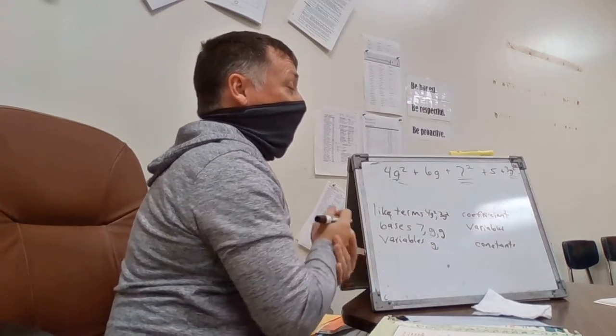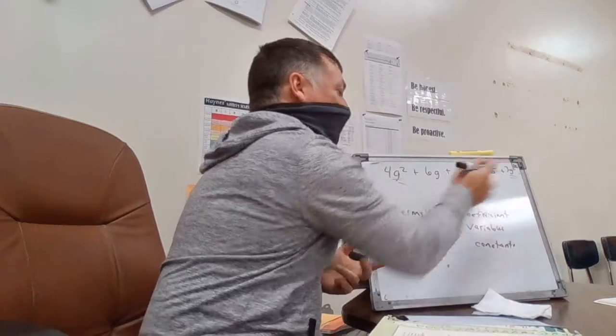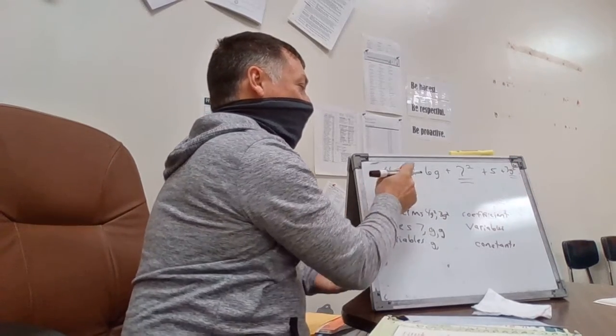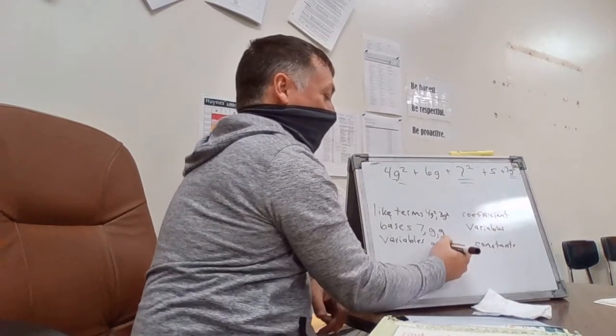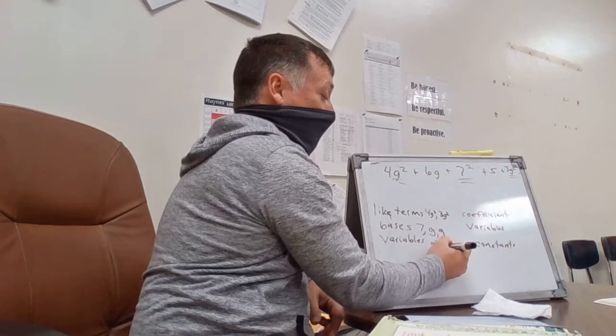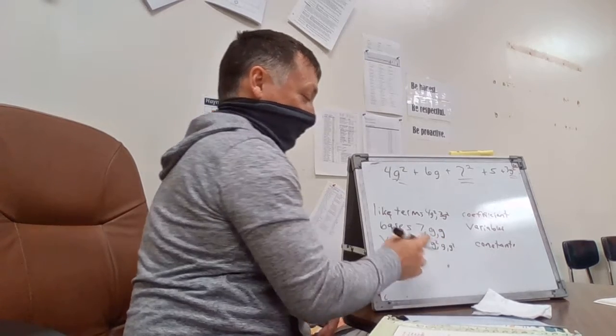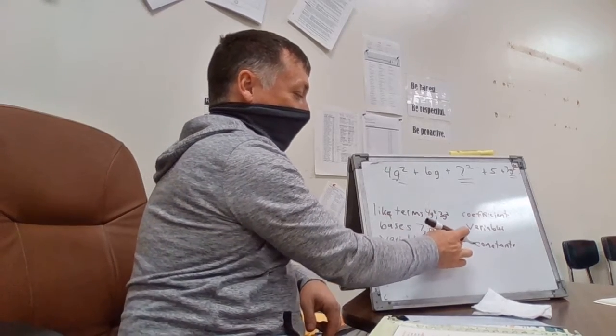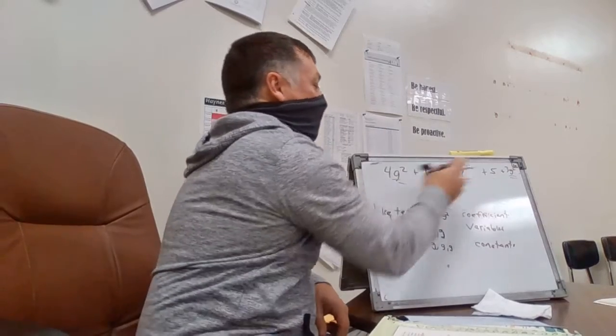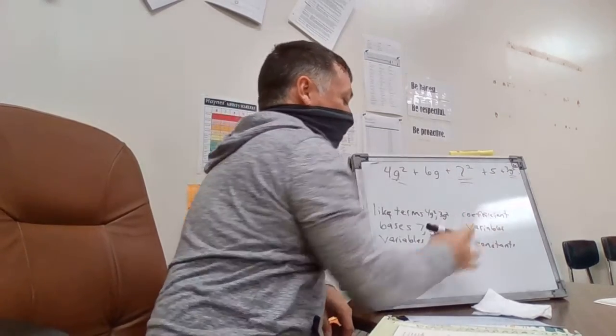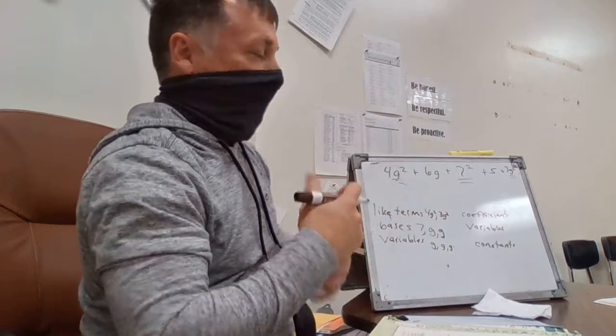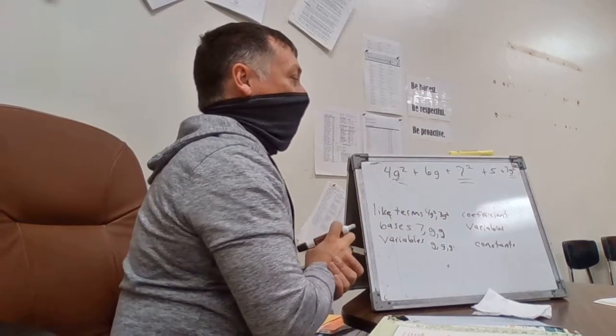And again, I don't know if she wants to do this or not, but you've got three variables: G squared, G, and G squared again. I don't know how she wants to do that. We haven't actually talked about it, but we'll talk about it. Technically, you've got the G's there. You've got one that's G squared, so I don't know how she wants to approach that, but we'll talk about that. All right, coefficients.